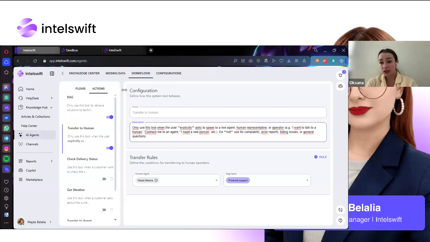Any plans to bring in Instagram integration as a channel as well? Yes, we have it in plans, but it won't be coming up in Q4. I believe it's going to be in Q1 2026, but not in Q4.